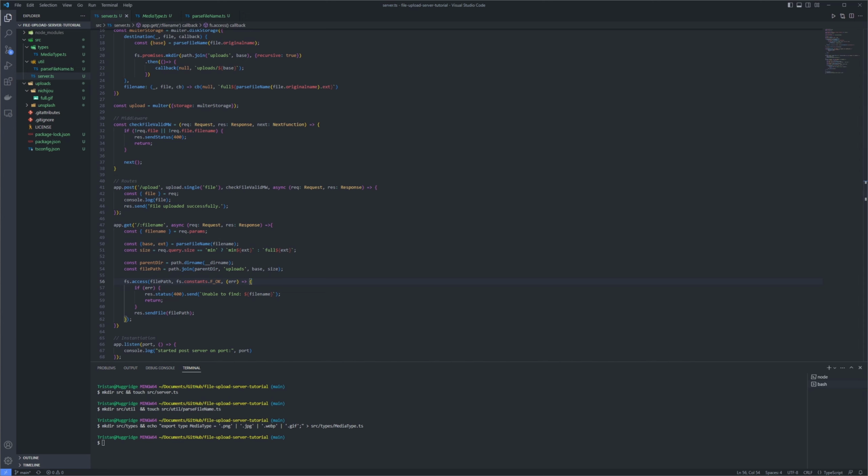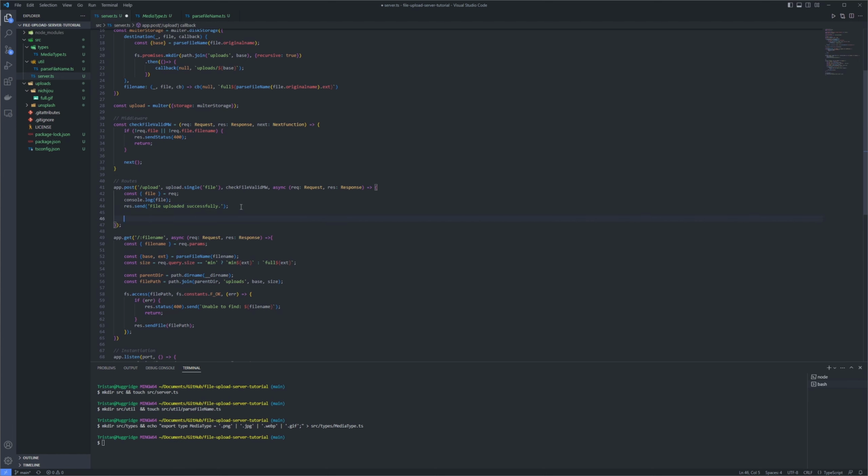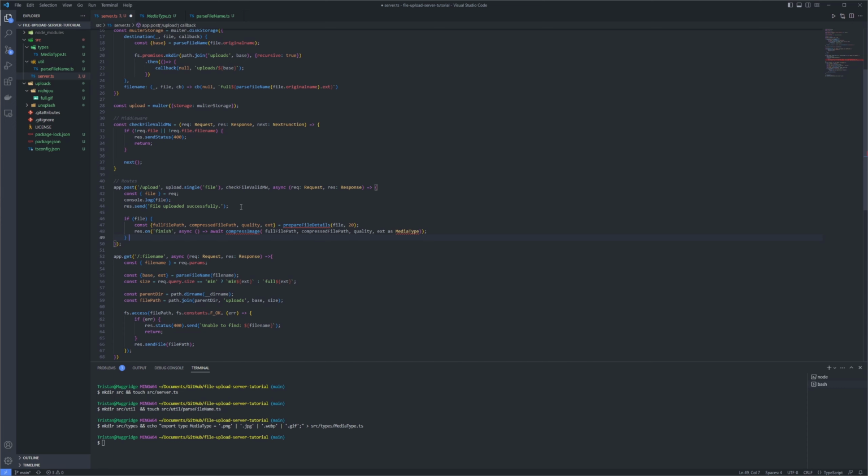So what we're going to do next is basically implement the compression. So inside of our upload, because we don't want the user to have to post twice, we're going to do this inside of upload. There's a really, really nice function that we can use called res.on. And res.on, what that does, I'm actually going to refactor this, possibly. No, I'll leave it. Okay, so again, we have squiggles. That's all fine and good.